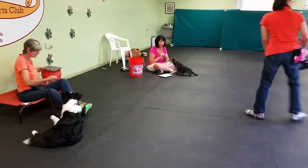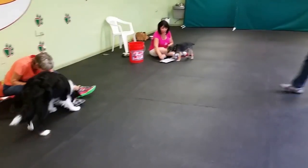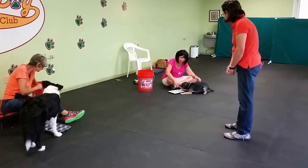All right, you all have your muffin tins and your balls. We're starting with just treat. Teach your dogs that there's good stuff happening inside the muffin. Wait. Right there.